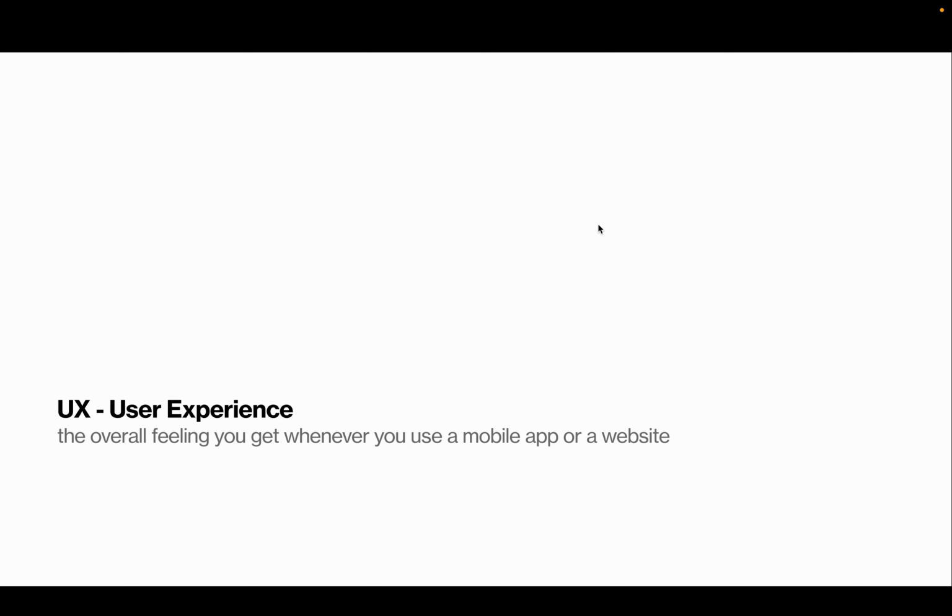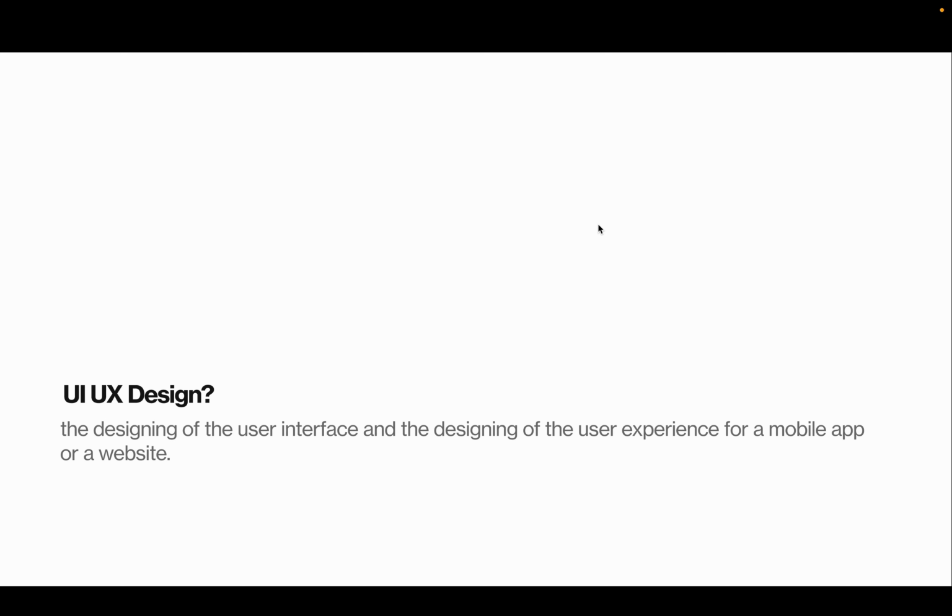And that's it. So now we can say that we know what user interface is and we know what user experience is. So with all we have learned so far, I can now say that UI UX design is the designing of the user interface and the designing of the user experience for a mobile app or a website.